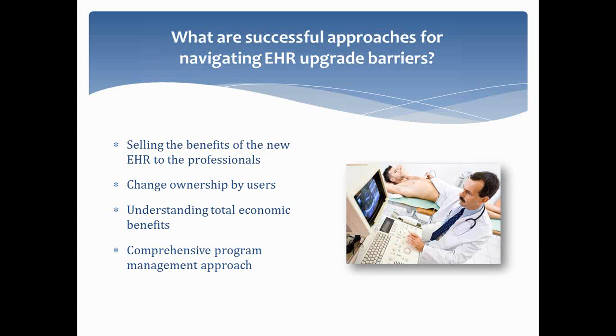A comprehensive program management approach is needed, and that includes the change management component, which is really the people side. But one of the biggest challenges is the data migration, the patient information, and how best to make sure it gets moved from the old system to the new system, and that it's protected, obviously, in this day and age, from a privacy and security perspective. You need the proper resources, network resources, and the software vendor aligned, understanding the timetables and any upgrade fixes or enhancements that need to be implemented prior to going live.